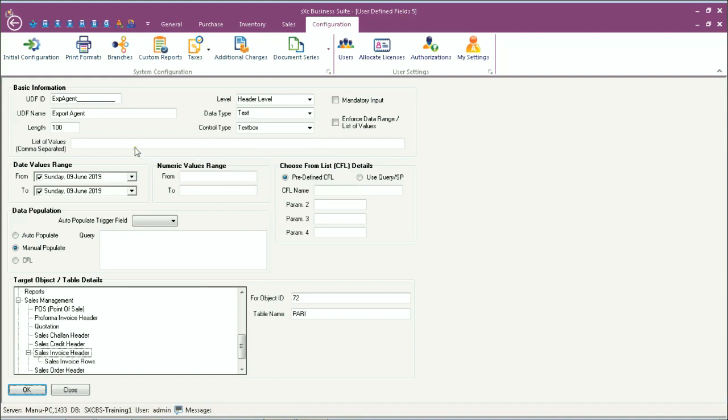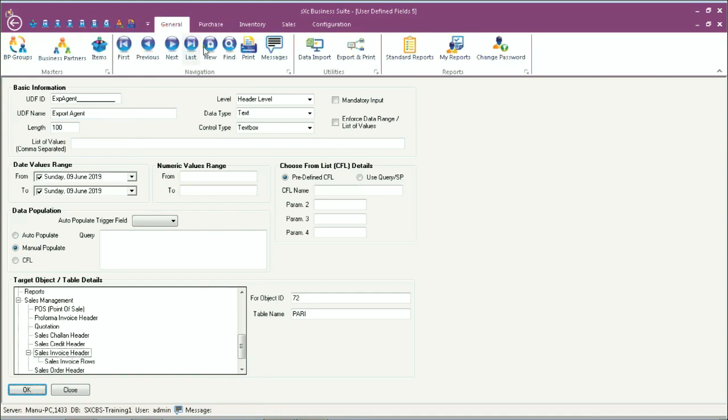Now we want to create another on the row level, so I'll click on add new, and I'll specify the UDF ID here for color. So I'll specify color. The UDF name is also color, and let's say this is 50 characters.